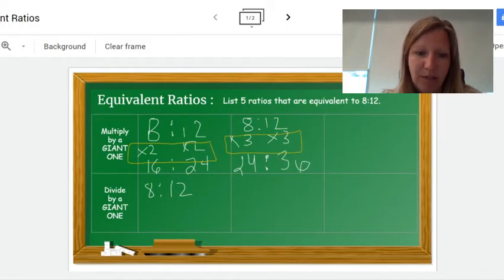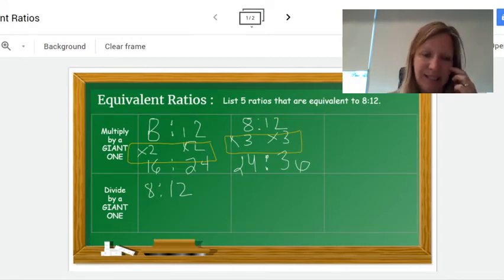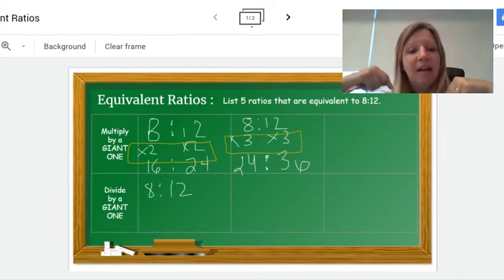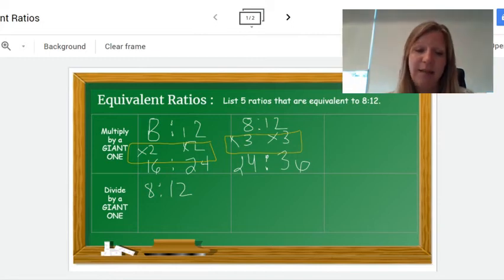So I guess at this point I should mention you can multiply by 5, but you can't divide by 5, because if you divide by 5, you're going to get decimal numbers and it's going to get really ugly. So we've got to think a little bit when it comes to dividing. What number goes into both 8 and 12? So when you're thinking about this, hopefully the numbers 2 or 4 came to mind. 2 and 4 go into both of those. So I could divide by 2, for instance.